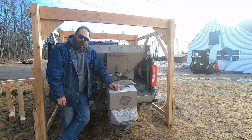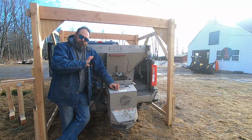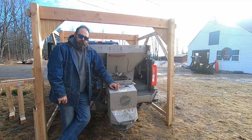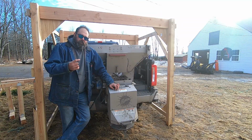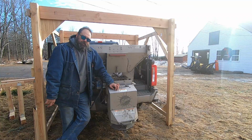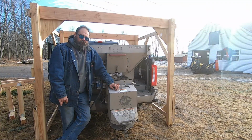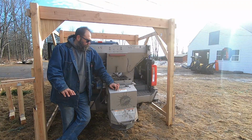This is the 1.5 yard Tempest, fits perfectly in the back of my truck. I did the weight with the F350. When I built this, I got the higher GVWR, so it's 11,400 pounds. I can put almost 5,000 pounds full payload. So with the plow, a yard of sander salt in the sander, I'm under, and I like that. I don't want to beat up my truck too much, and I'm close enough to the sand yard so I can go back and forth.